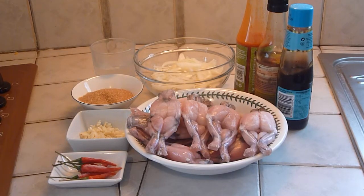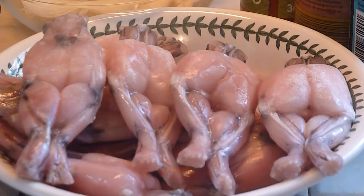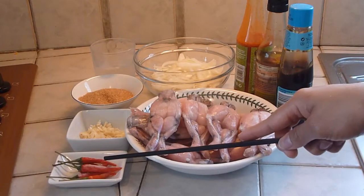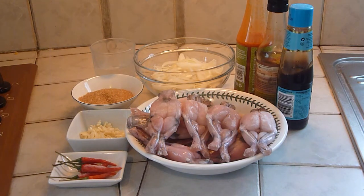Here are the ingredients of today's recipe. Frog legs. Wow! Look at those legs! Now those are legs that squat. Chili pepper, garlic, brown sugar, lemonade, onion, hot chili sauce, sweet soy sauce, and oyster sauce.